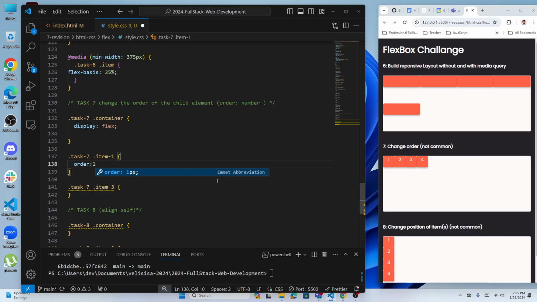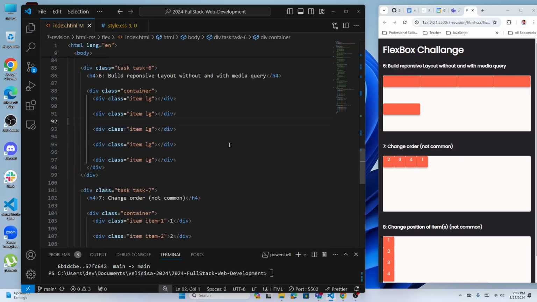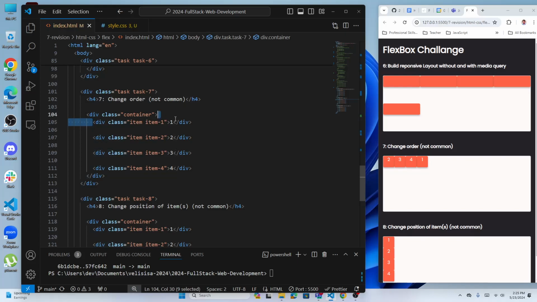That's why they are aligned based on their position, one after another, because of the way they are inside the DOM.